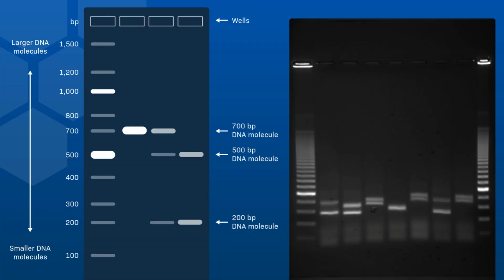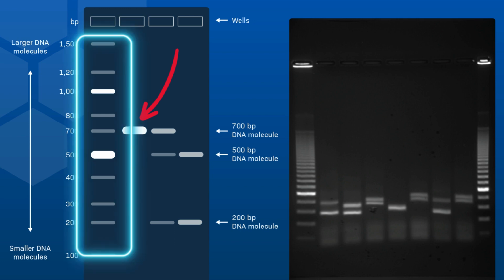A well-defined line of DNA on a gel is called a band. Each band contains a large number of DNA fragments of the same size that all travel together down the gel. By comparing the bands in a sample to the DNA ladder, we can determine the approximate size of these parts and sort them out by their composition.